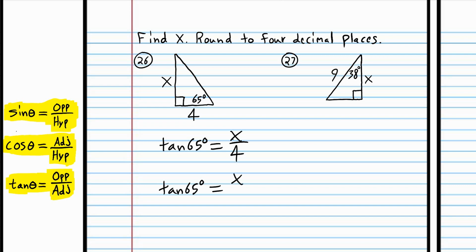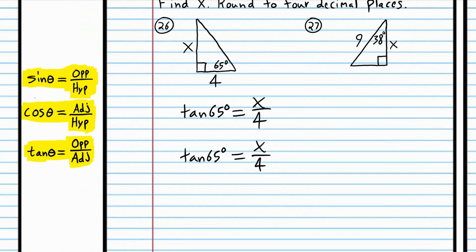So at this point, we're just going to solve for x. We have to isolate x. We have to get it by itself, just like the one-step problems we learned in pre-algebra. So to get x by itself, we have to get rid of this 4, because x is not by itself. It has a 4 next to it. Now that's x divided by 4, so we have to do the opposite of division, which is multiplication. The 4's cancel out. We have x is equal to 4 times tangent 65 degrees, and we can just get rid of those parentheses.